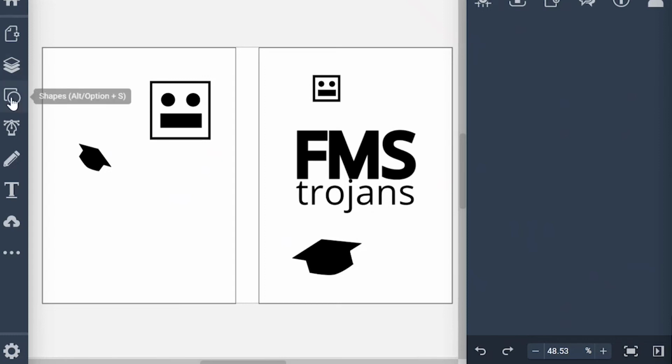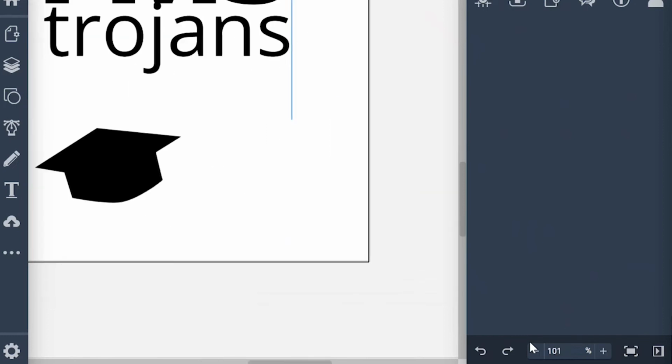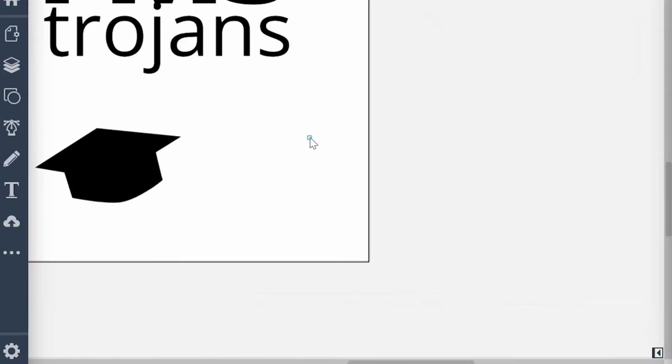You could also use maybe some different types of plants, or maybe some of the trees that we have around campus. So you could use the pen tool, you could zoom back in, Control plus. I can make a maple leaf, so I'm going to use the pen tool just so I can show you how to keep using it.